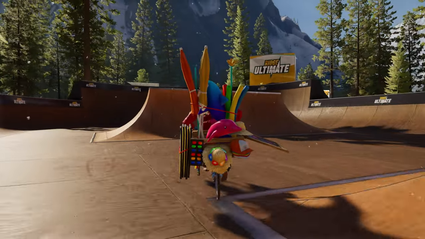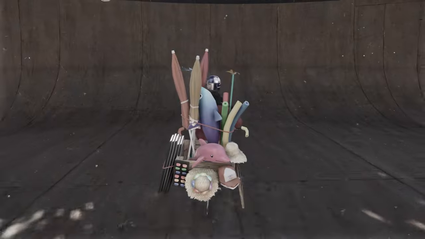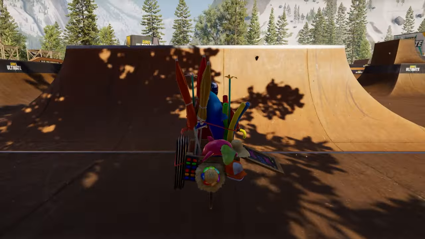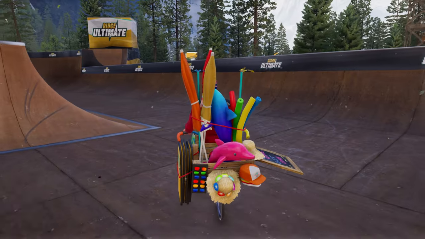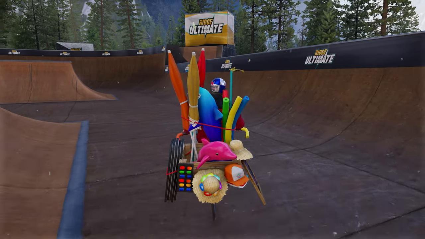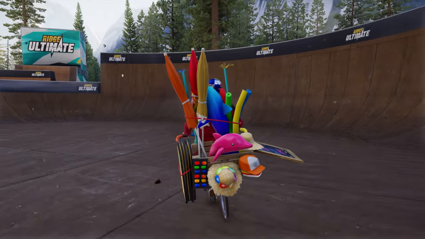Man, there's so many funkies that I have never even used before. I don't think I've ever even ridden around on this one. I definitely unlocked it at some point, but... We get a Cork 7. Nice. This thing is so slow. Beach Seller Bike is the name of this bike. Okay, I guess that makes sense.